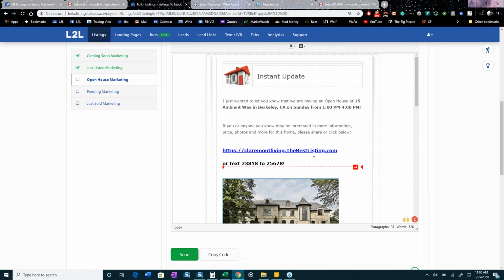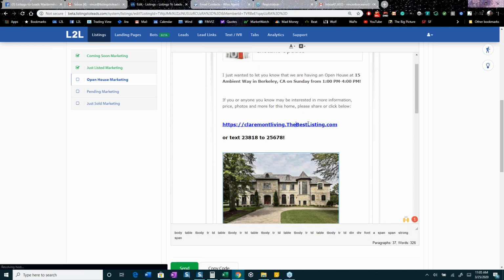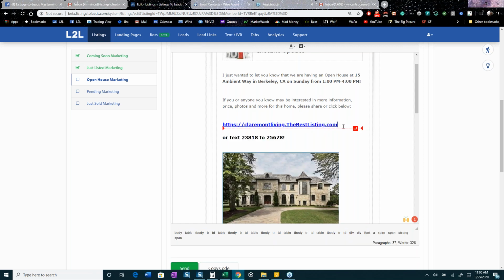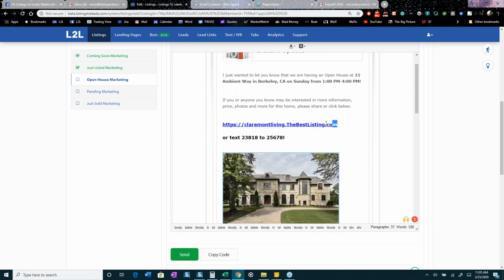and you can edit it here and then send it, and it'll be ready, or you can copy the code. But I just want to point out that if you were to click on, let's see if I can highlight this and just show you this tool here that you can click on in the email. Give me a second.